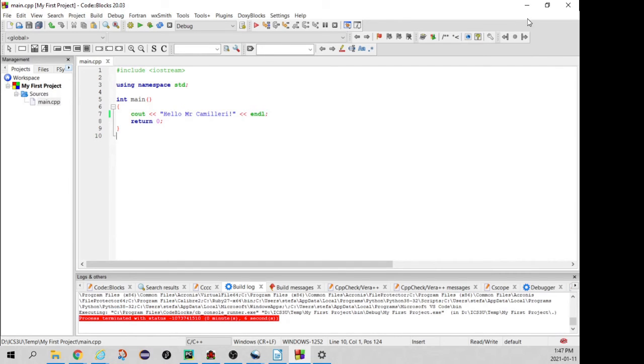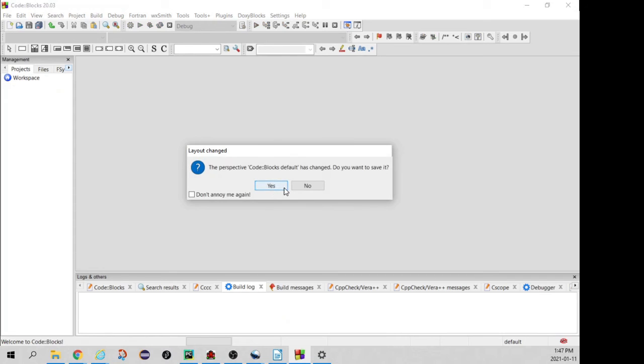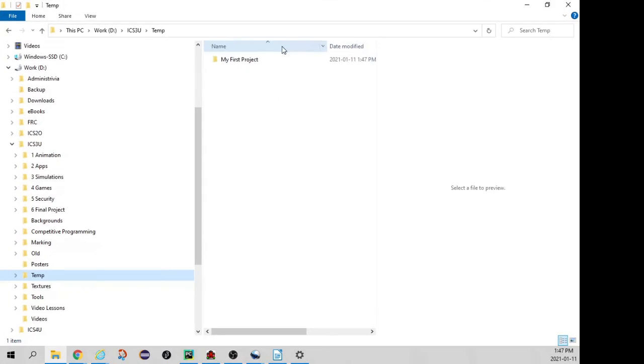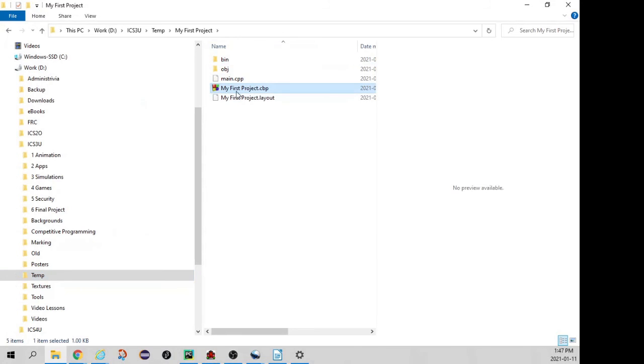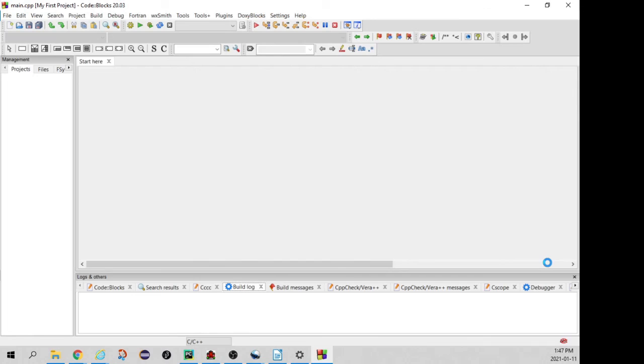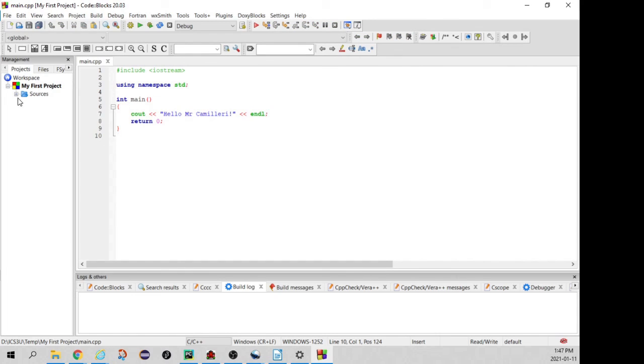If you want to open the project, say you've closed it and you want to go back to it, what you want to click on is the CBP file, which is a project file, equivalent to the greenfoot.project, for example, and that will open all your files, because you could have multiple CPP files here, for example. So there's a lot of options in this program. We're going to ignore 99% of them and just stick to editing the main function.